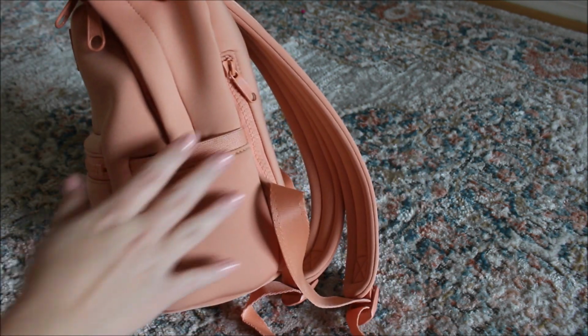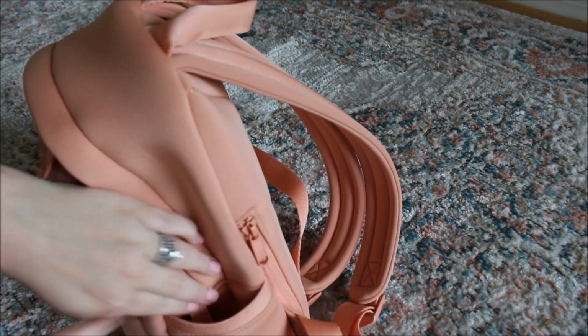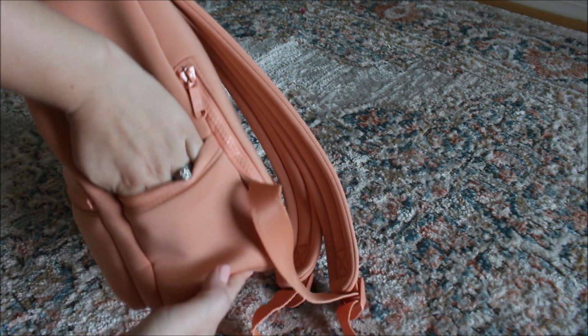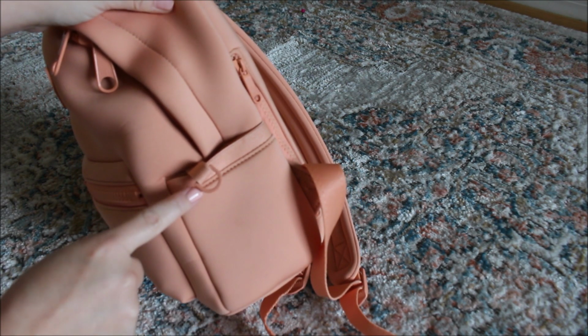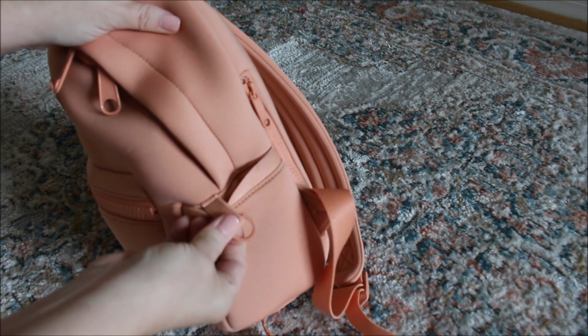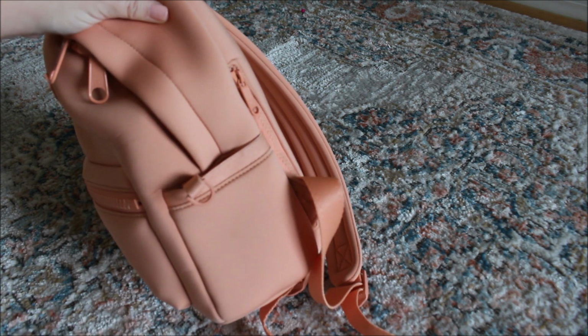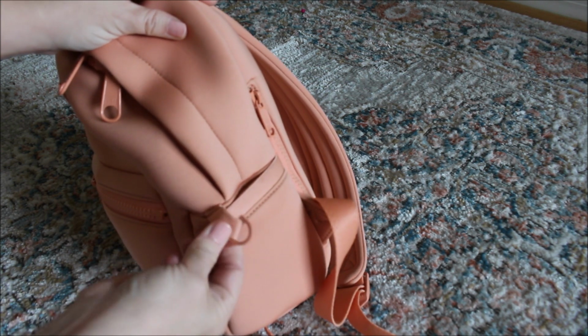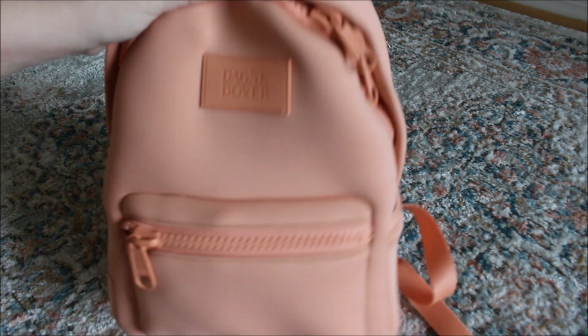And then over here in this pocket, you have the same thing, only you don't have those stretchy bands here. And down inside this pocket, I don't have anything. Yep, nothing in there, but what there is in this pocket is a small little ring. So if you wanted to use the elastic key leash that comes inside and keep your wallet or your keys or something in this outside pocket and you don't want to worry about losing them, you can definitely attach it to this little ring here. It has a little bit of elastic to it. So that's another cool feature.